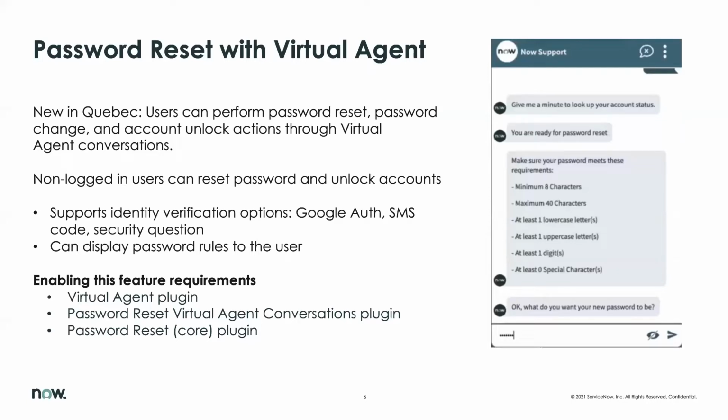Even non-logged in users can reset password and unlock accounts from a sign-in screen, most likely from your portal. The virtual agent conversations that support password reset abilities also support identity verification options such as Google Authenticator, an SMS code, or security questions. And you can display what your organization's password rules are to the user.